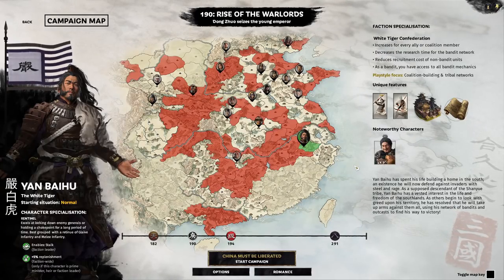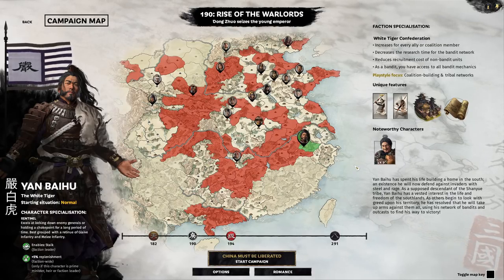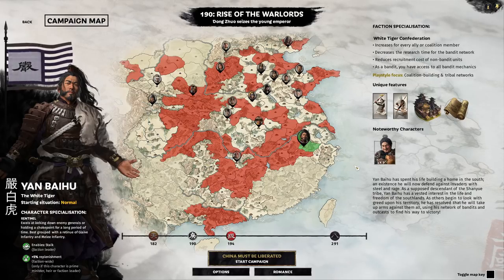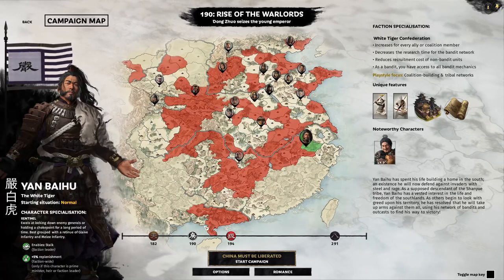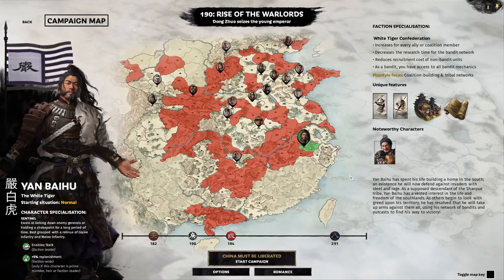Welcome back to another early game playbook video, this time featuring Yan Baihu, the White Tiger. Now, Yan Baihu was a faction added into the game through a free DLC that was launched alongside the World Betrayed DLC, so he does have a 194 start as well as the 190 start. The 190 start is free to all players, so we're going to be covering the 190 start first.